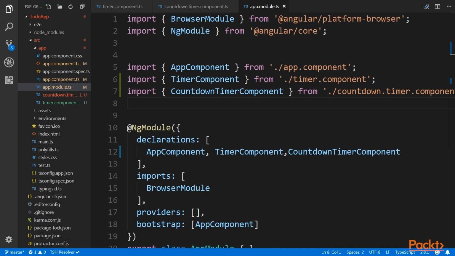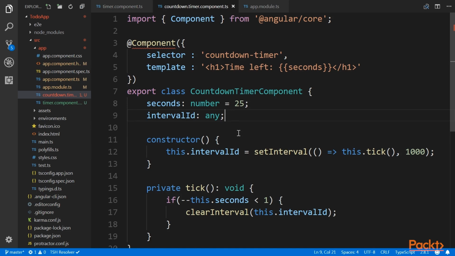In order to leverage this functionality, we'll have to tweak the import statement at the top of the file. Go to countdowntimer.ts file, and in the import statement, add the keyword Input. Also modify the code in the countdown timer component class. You might have already noticed that we're no longer initializing the seconds field, and it's now decorated with a property decorator. We've just started to define the API of our component.